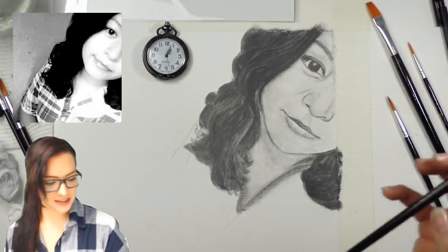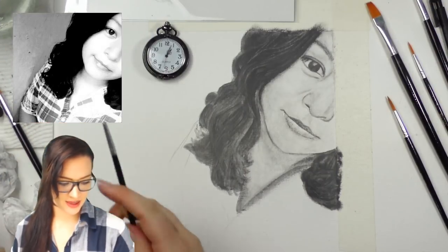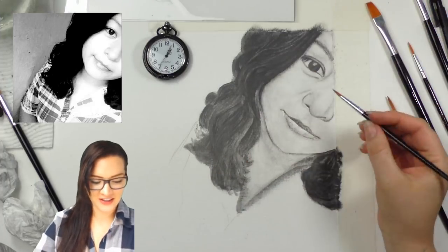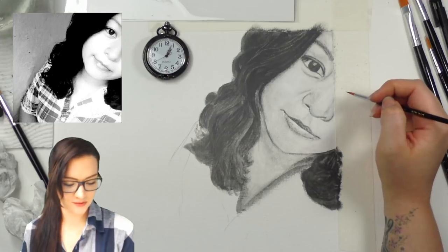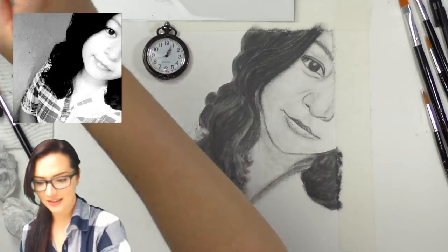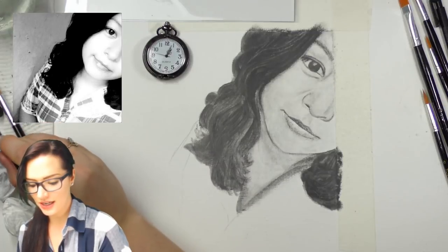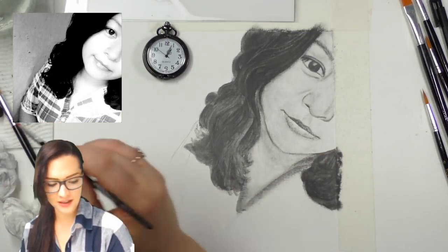Okay, now let's see how detailed we can get with the lips and the eye. And then that's it. I'm not doing anything else. I'm going to do the lips and the eye. And then leave it. Okay, so now I'm using that little brush and I'm painting it straight onto the little graphite blobby bit I've got out.